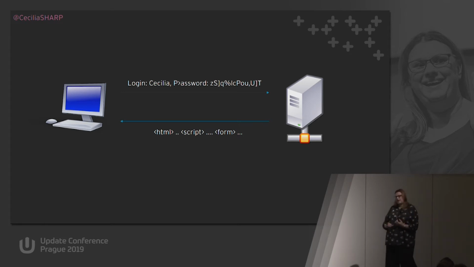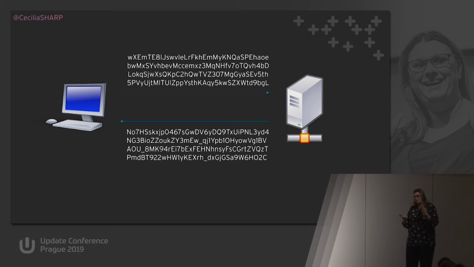You have all the data that's sent from the browser to the server in plain text, and everything the server is serving the browser is stated in clear text. So if there are any compromised parties between the browser and the server, they could read the content or alter content. So it's a security issue and also a privacy issue not to always use HTTPS. And if we do, the talking between those two parties would look more like this, unreadable.